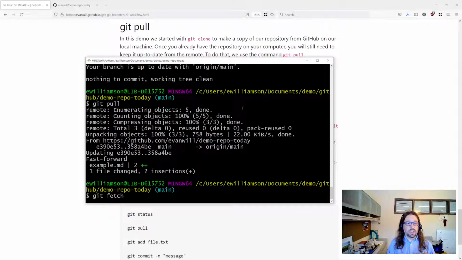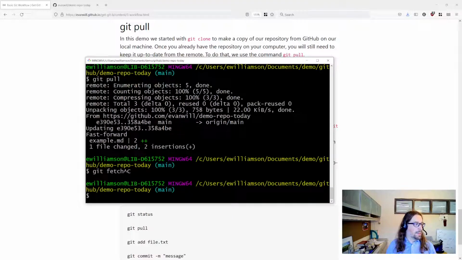and so it's actually going to fetch that information, update the history, and it's going to update those files as you can see them in your working directory. So in most cases, git pull is the thing that you're looking for. Not in all cases, but when you're starting out, I would generally do a git pull rather than anything else.